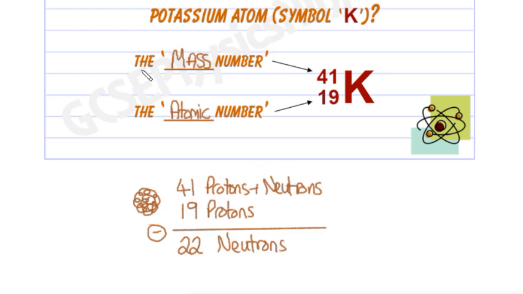Okay. So these two numbers, the mass number tells us the number of particles in total in the nucleus, and the atomic number tells us the number of protons. They've actually got different names as well. Just worth bearing in mind, the mass number is sometimes called the nucleon number, and the atomic number is sometimes called the proton number, which kind of makes more sense in some ways. But most physics specifications or syllabi have the mass number and the atomic number, so those are the ones that you need to remember, really.